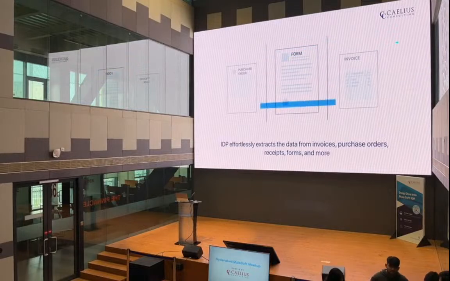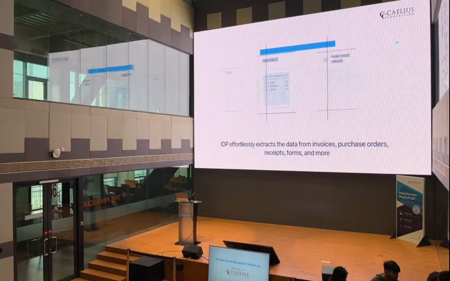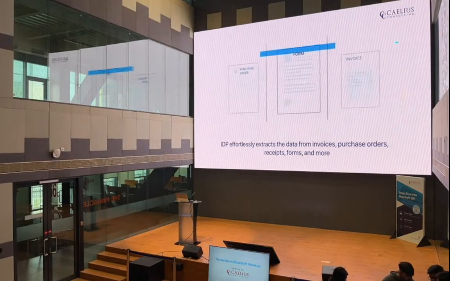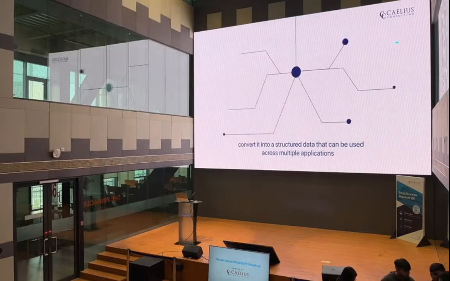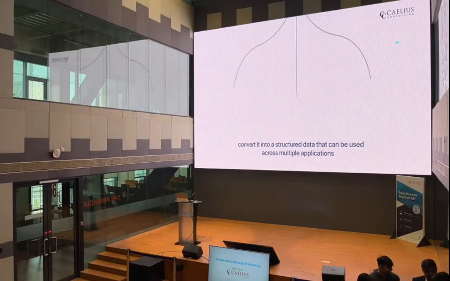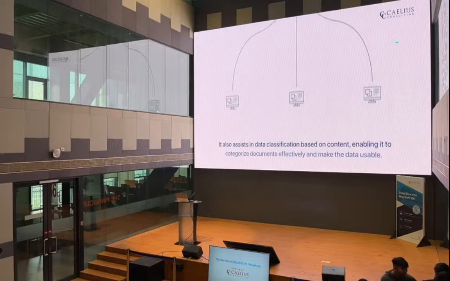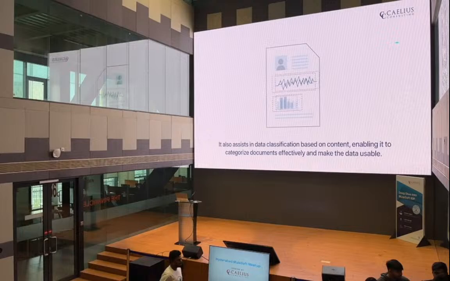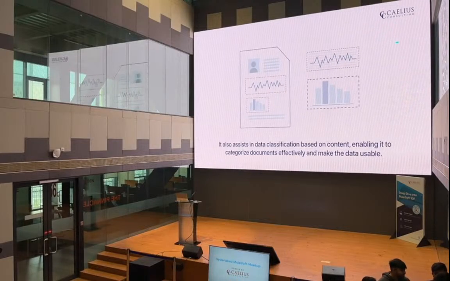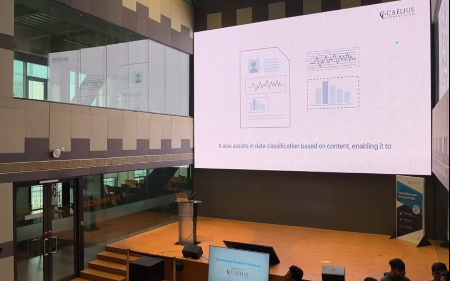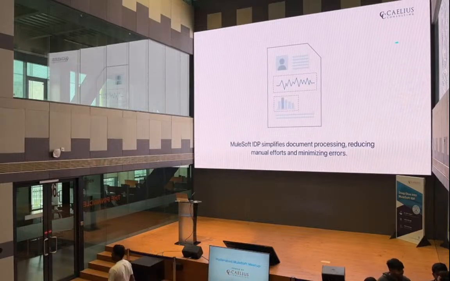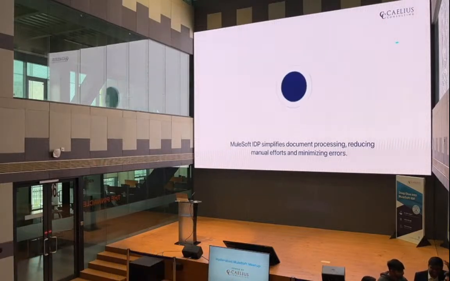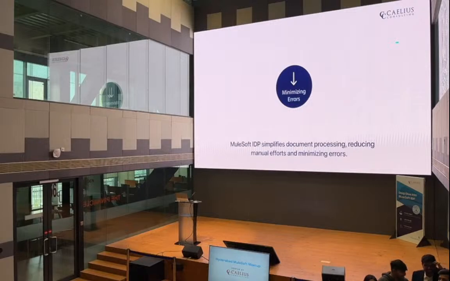IDP effortlessly extracts the data from invoices, purchase orders, receipts, forms, and more, and converts it into structured data that can be used across multiple applications. It also assists in data classification based on content, enabling it to categorize documents effectively and make the data usable. MuleSoft IDP simplifies document processing, reducing manual efforts and minimizing errors.